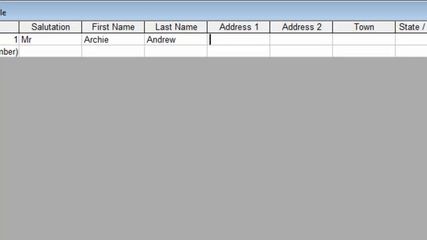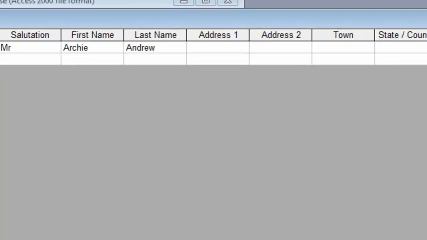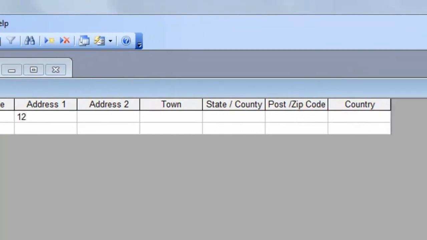We can put our friends' names and addresses in here. Address line 1 can be number 12, this street, in this town, and I suppose we can put the county or state, whatever you want it to be.